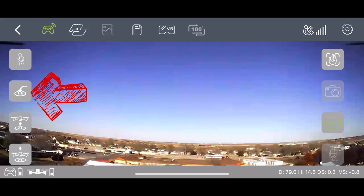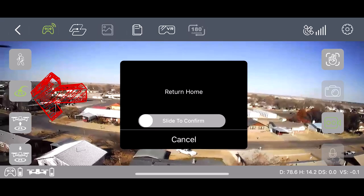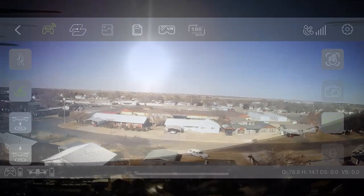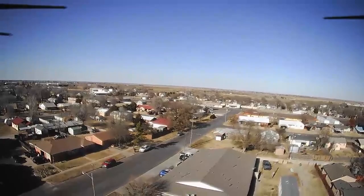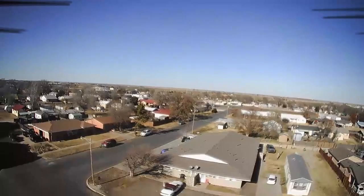It's that arrow pointing with the H right here. If you click that, it will actually allow you to slide to confirm and it will return home automatically and you do not have to control it. I'm actually not piloting this drone at all — I selected the return to home option and this drone is flying itself back to home. It is going to use the point of takeoff and it's accurate to about two to three feet, and it's going to land automatically by itself, which is a really cool feature.